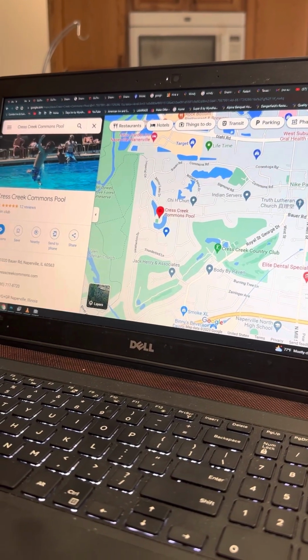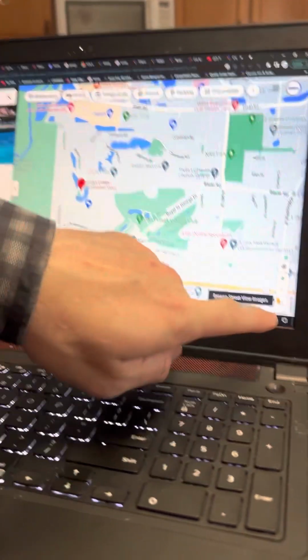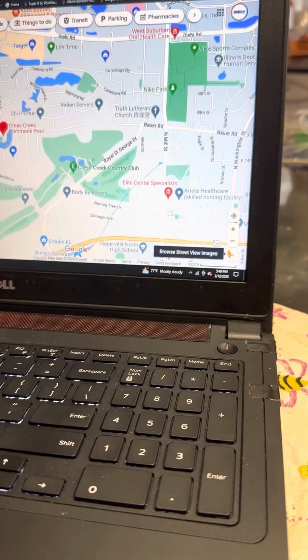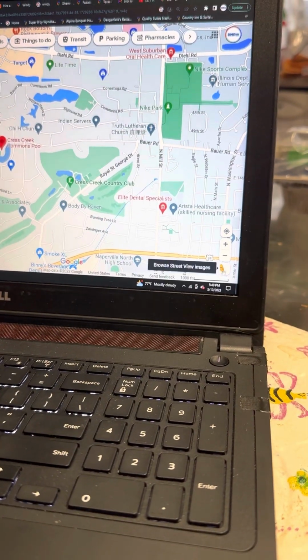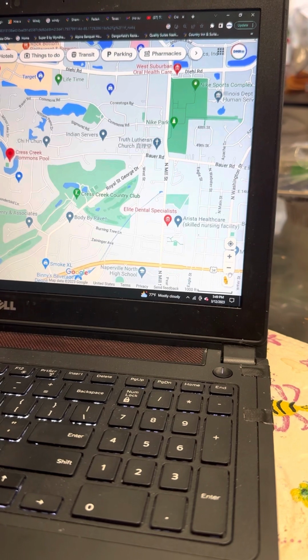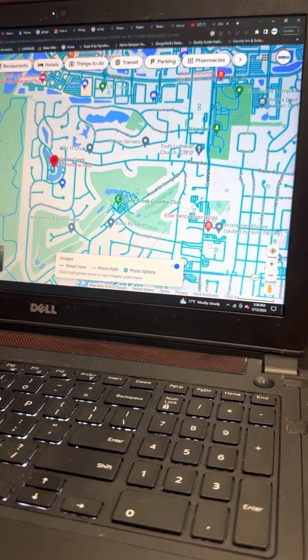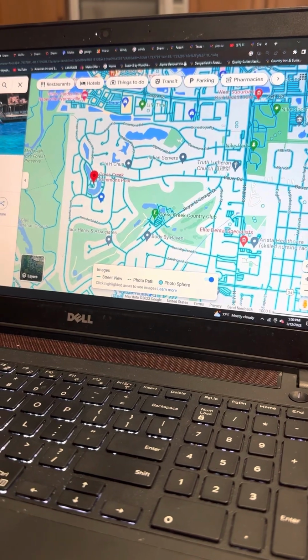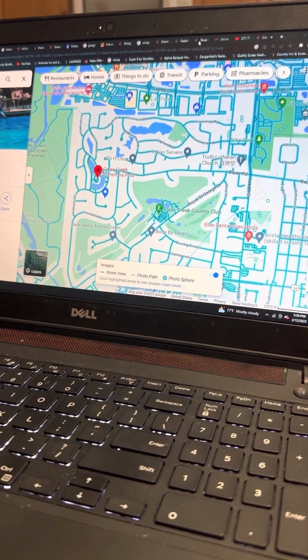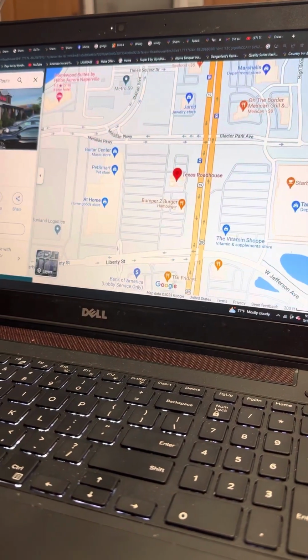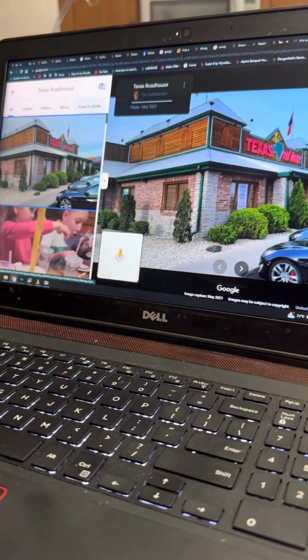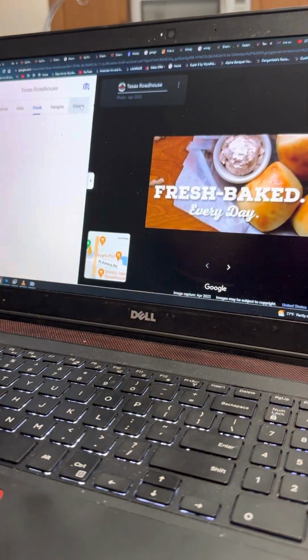Again, on a desktop or a laptop, you can click on this icon, which is called Pegman. It's a little orange-yellow guy in the bottom right. When you click on that, everything lights up as the blue lines. Now, in today's video, we're just focusing on what the Google 360 view is, and in the next video, we'll talk about how to make a change.